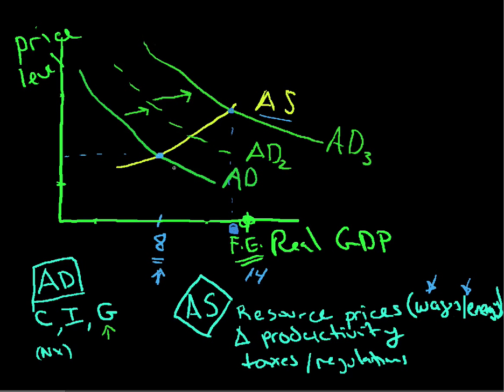So you have an aggregate demand line here. For some reason, it's back here. Maybe consumers are freaked out about the economy and buying less. Maybe business people are freaked out, have low expectations, or interest rates are high, and they're investing less. You get a Keynesian policymaker in charge of the government. They increase government spending in hopes of stimulating the economy. The aggregate demand curve shifts to the right. The multiplier kicks in. We get an equilibrium output going up.